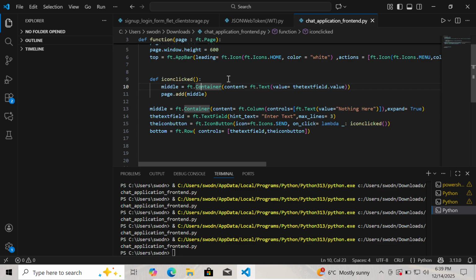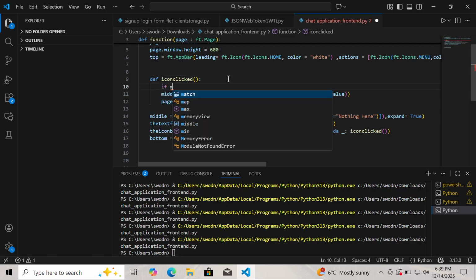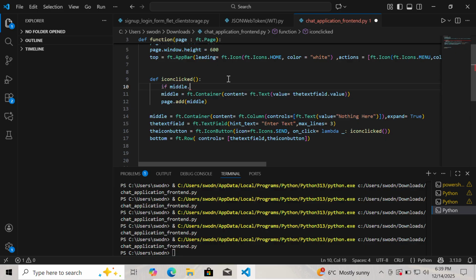It's supposed to first check if there's some value, like middle dot controls.